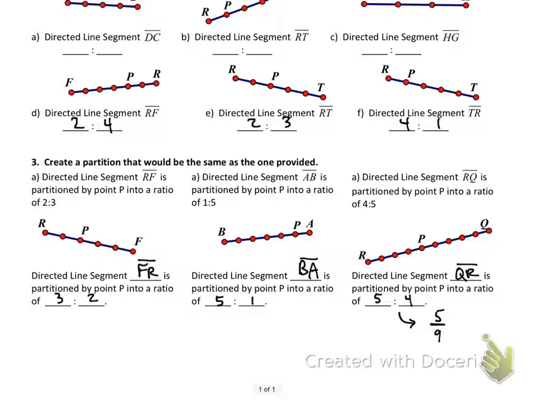So again, you can see there's 9 total, and we're going only 5 of them, so that makes it 5/9 of the way. Does that make sense? Okay, so here's the general form for this. If you've got a ratio, and you can write this down at the bottom, if you've got a ratio of A to B, and you want to convert this into a fraction, then your fraction is just going to be A over A plus B.